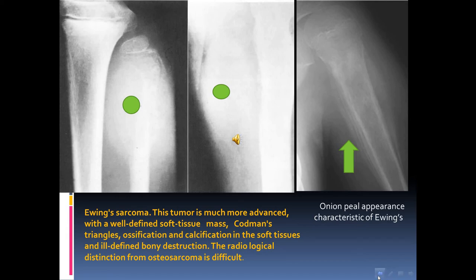And this can, of course, proceed to a late stage and maybe even result in soft tissue calcification, as we can see on the other image. This round green area represents the involvement of the soft tissue. So the density of the bone is not clearly seen, and the surrounding soft tissue part of the muscle appears very dense. This is due to the involvement of the soft tissue area surrounding the bone in an advanced case of Ewing sarcoma. We can put in the late stage differential diagnosis of osteosarcoma because of the very large soft tissue mass.